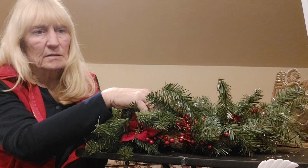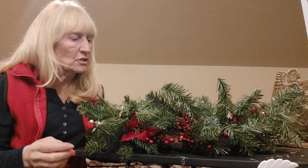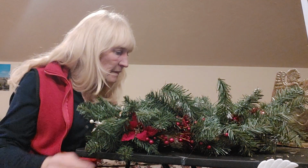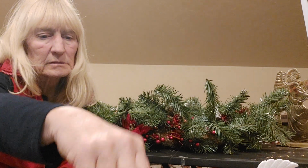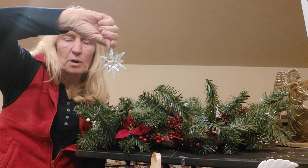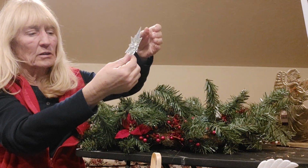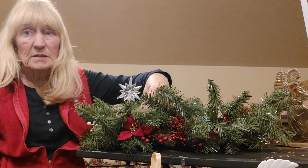I don't have Jesus on this one yet. In the picture, I'll show it to you at the end, you'll see Jesus. Okay, so this side here has the gifts, Jesus in a manger, and then there's a star right here. This star is an ornament that came from Hobby Lobby, and I cut the wire off, and then I took a piece of white, it actually came off of these beads, and hot glued it to the back. So then the star just presses in right where Jesus lays.